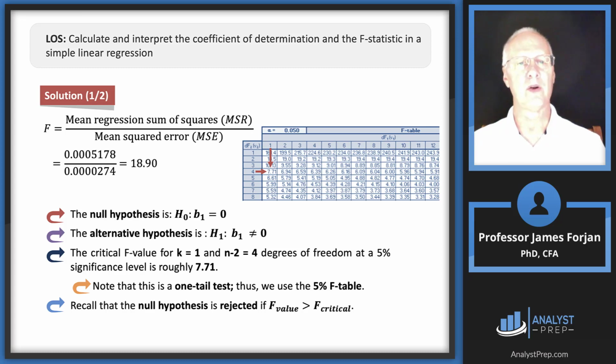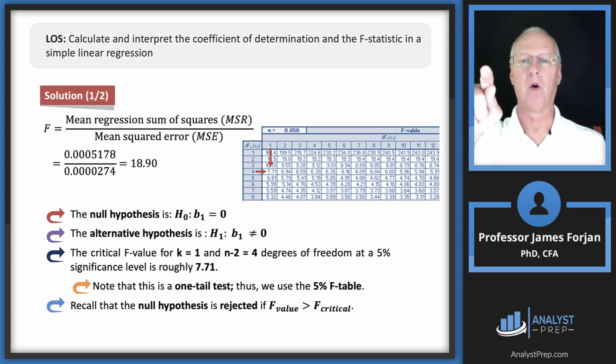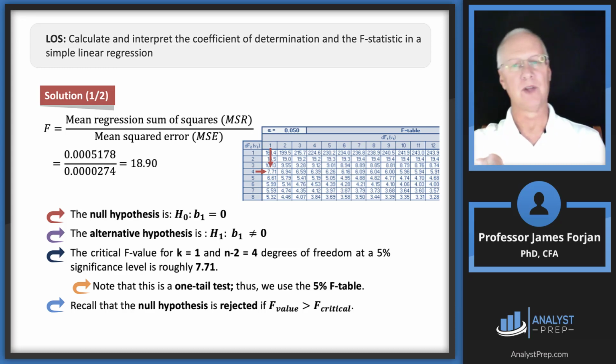So what did I say in an earlier slide? That for the F statistic, we want something that's high, so 18.9, that sounds pretty high. But of course, we have to go back and compare it to the critical value on the F table. And so all we're going to do is run our fingers across the top. So that's K, right? So we stop at 1, run our fingers down. That's degrees of freedom, which is 4. And so our critical value is 7.71, and at that 5% level, right, 18.9 is greater than 7.71.